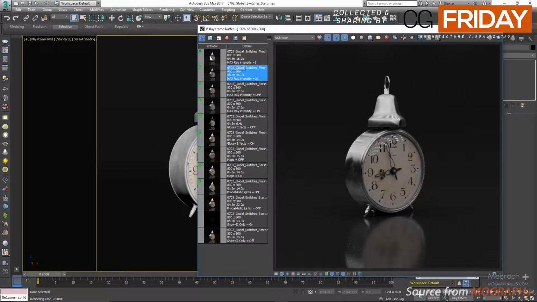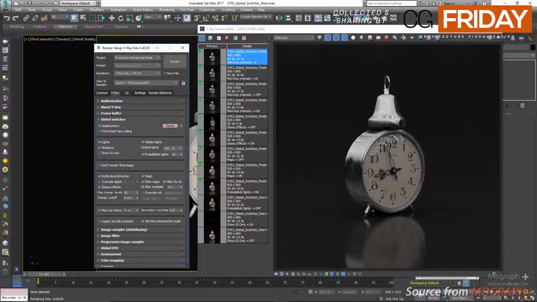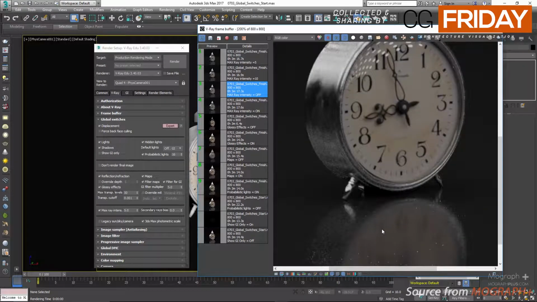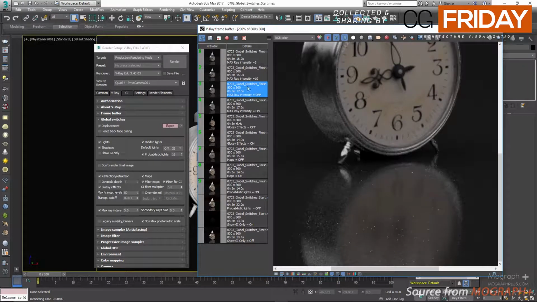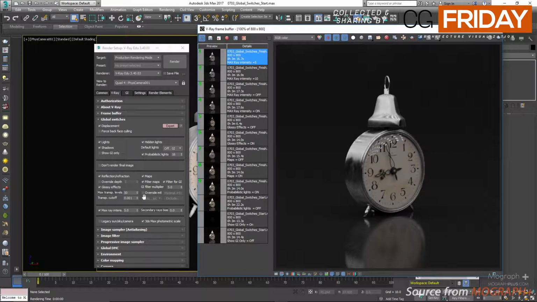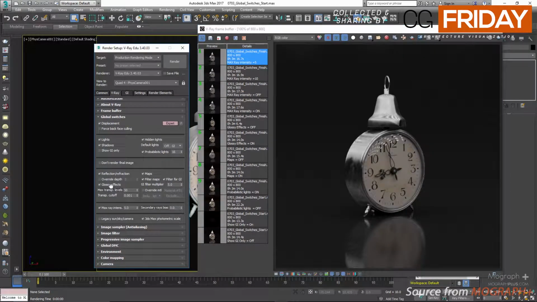And in the next render, it was set to 5, which basically clears out those fireflies, even though possibly 10 would have been enough if we rendered the scene for a longer time. And if I compare the render in which max ray intensity was off and the one with max ray intensity set to 5, you can clearly see the difference. For now, let's set the max ray intensity to 5.